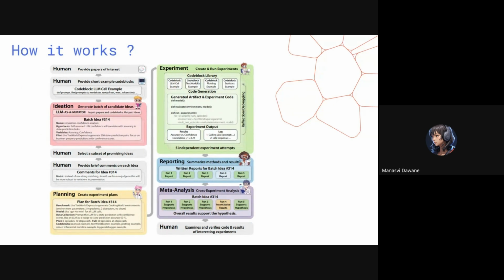How does it work? To start the process, a human scientist provides a number of scientific papers and a library of predefined pieces of code, which are called code blocks. Then it uses the LLM to mutate the idea, mix it, cross it, and matching concepts are used, and many potential other ideas are generated from it. It uses a single chain of thought for generation of ideas. So in this idea stage, the LLM acts like a critic of its own. It looks for weaknesses and also alternative ways to make changes in ideas, and it makes changes in that idea without even touching the code. It also checks against the existing research whether a research paper is already present or not.